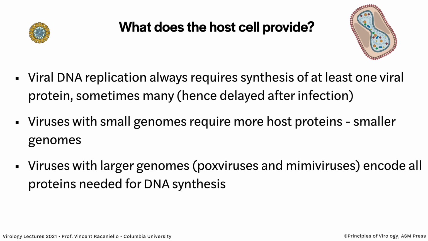Well, simple viruses require more host proteins because they have smaller genomes. So those DNA viruses with small genomes encode one protein that is required for DNA replication, and the rest is provided by the host. And then the bigger viruses, the big genomes, can code more proteins, and as you'll see, we'll talk about them. We'll talk about viruses with small genomes that encode only one protein. And there, of course, the problem is, how does one protein get the DNA replication going? And then we'll talk about viruses that encode a lot of proteins.